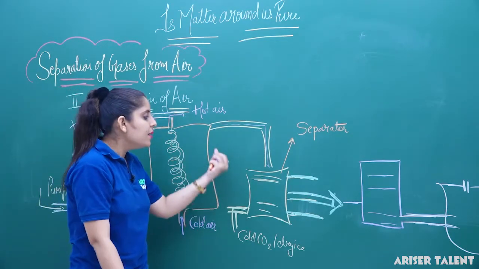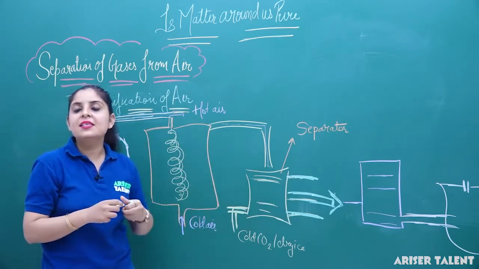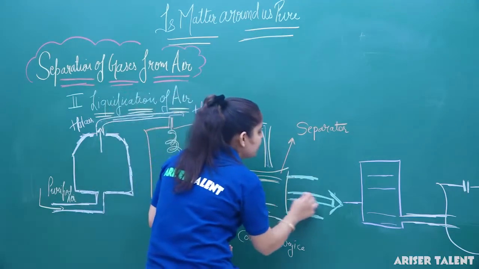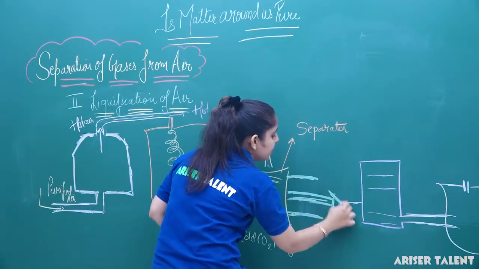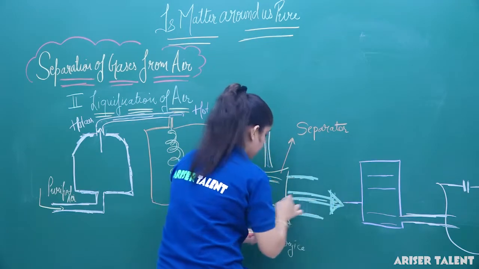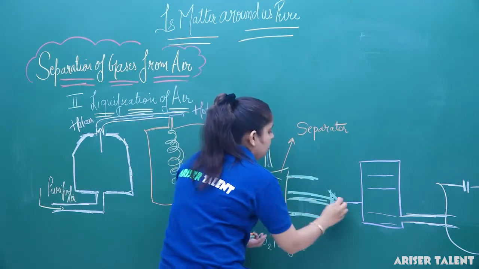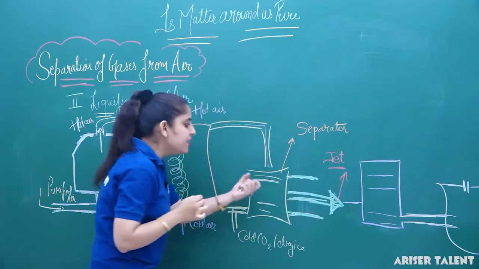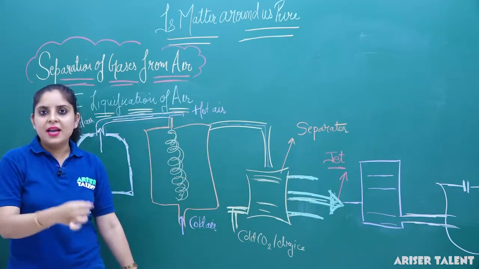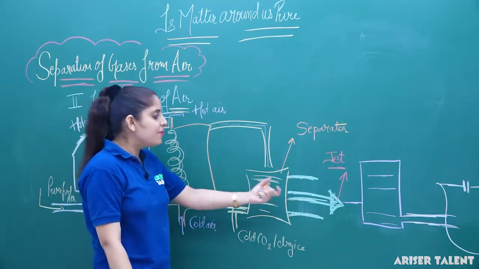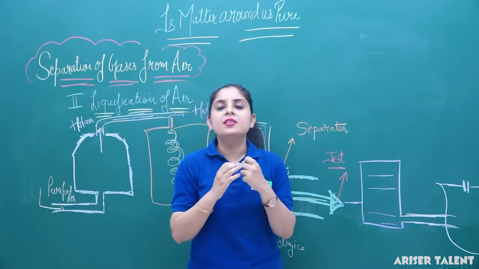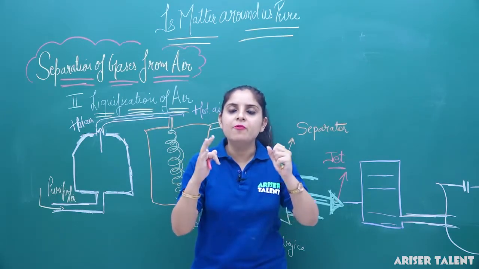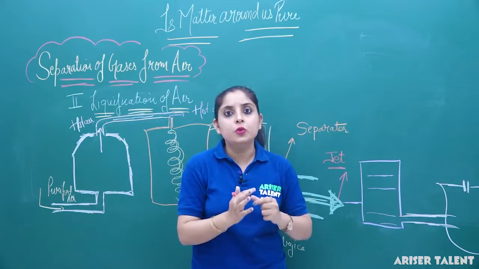Now, what will happen? This section is attached to a jet. This is our section which is known as the jet. So, this part is known as the jet. When this air is going to pass through this jet, you can see that when the air is leaving behind this jet, the pressure is very low. The pressure is very low, it means the molecules are very far apart and they need energy to escape out.